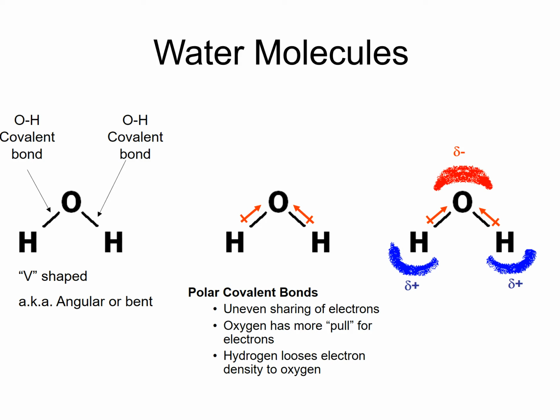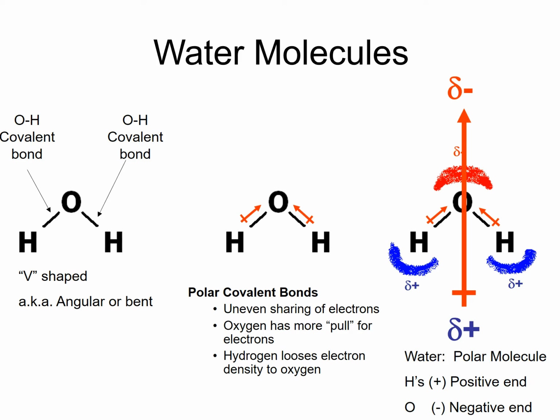In cases like this, where it's very clear that one end of the molecule is negatively charged and the other end is positively charged, we often draw an arrow through the molecule that suggests the negative end of the molecule is in the direction the arrow points, and the positive end of the molecule, which in this case consists of both hydrogens, is where you see that little plus sign develop. So this dipole moment vector points in the direction of the negative end of the molecule, and as a reminder, we've got that little positive end of the arrow suggesting the positive end of the molecule.